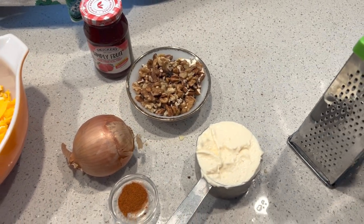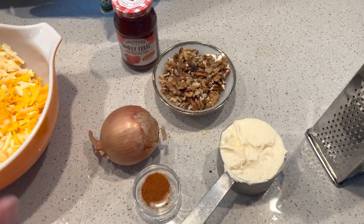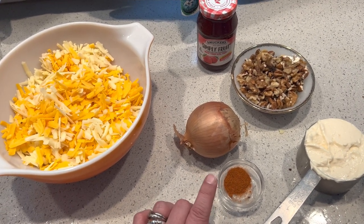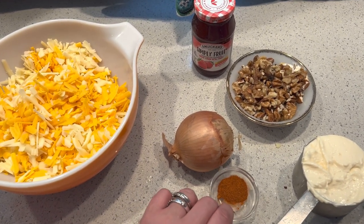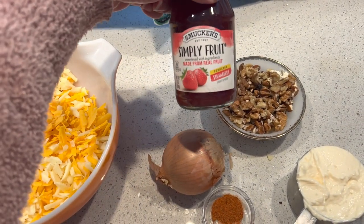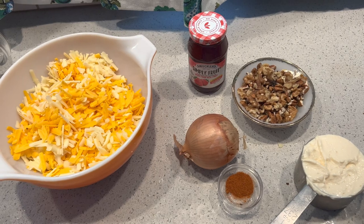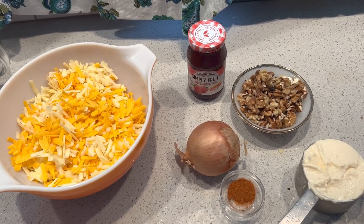I just have a little pan here. I'm not going to put anything in it. I'm just going to let the walnuts get a little brown, then take them out. I'm going to put half in and save half for the top. Half a teaspoon of cayenne will also go into our mixture. And then I just bought this Simply Fruit strawberry preserves that I will make a little divot for in my wreath. You could use either strawberry or raspberry preserves. So let's get grating that onion.